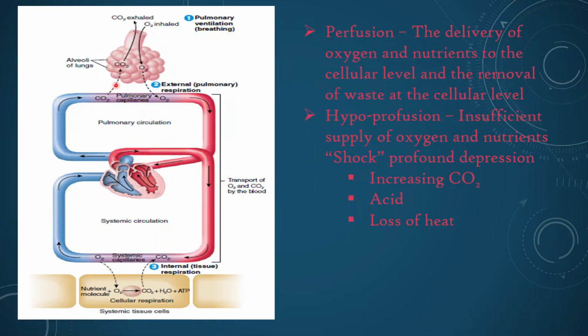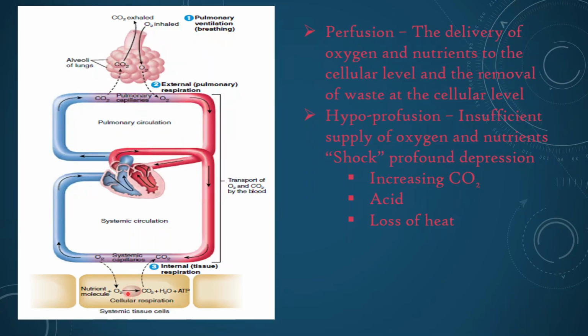And we'll talk a little more about how this slide fits in to what we're talking about. But you can see here that oxygenated blood comes from the left ventricle out the aorta and comes down, transport of O2 and CO2 by the blood. At the cellular level, and we call this cellular respiration, we're going to pick up the carbon dioxide and deliver the oxygen through diffusion, the same thing that happens at the alveoli.